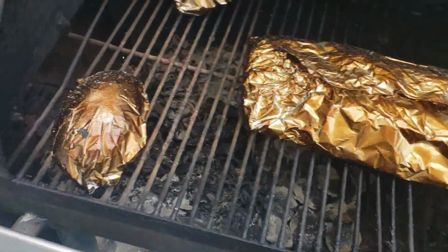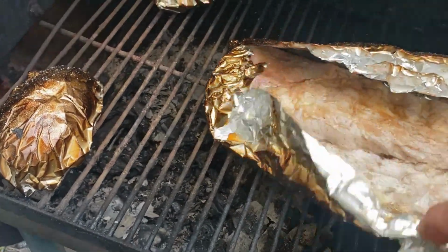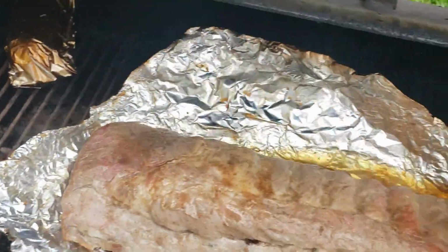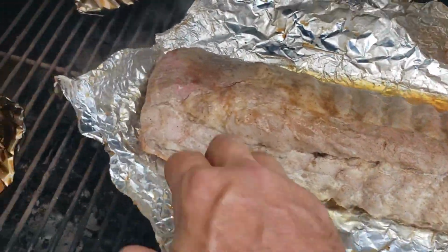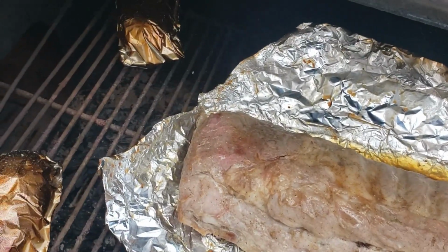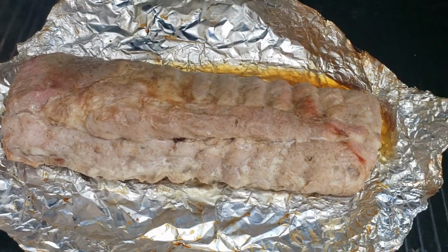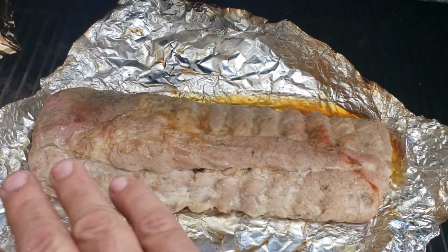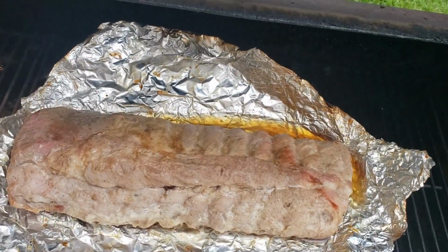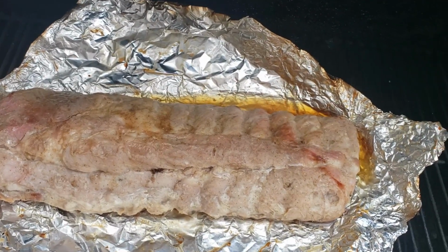Let me show you what I got going on here. Not a whole lot going on besides two really nice potatoes. Man, those are soft already. And I'm going to open these up now and let them start browning. Go put some more seasoning on it. But I got some pork ribs going out here. I bet you they're already getting good and tender too. Oh yeah, they are. I can feel them. So I'm going to go get me a little bit of additional seasoning, put a little bit more dry rub over the top of it. I can see, I'll let Melinda season these up, and she does it pretty sparingly. Not like me. I'll throw it on there.